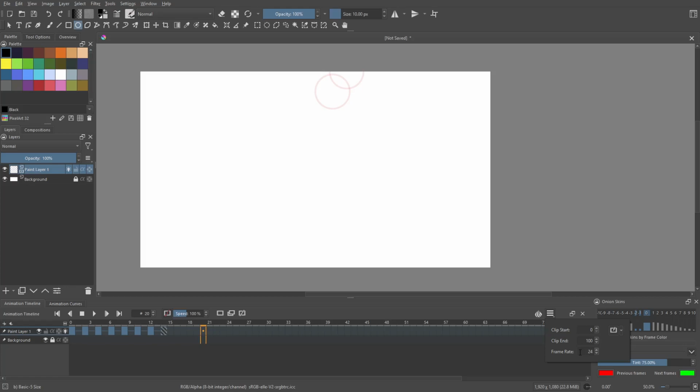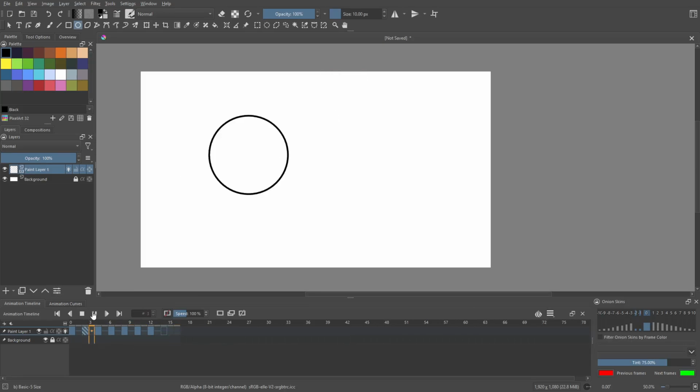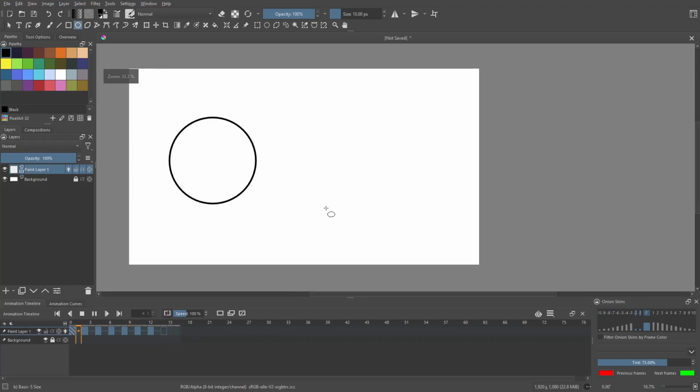The frame rate is also here. So if you want to change the frame rate from 24 maybe to 12 or to 60 or to something, then this is where you do it. And then let's go ahead and change the clip in while we're here. Let's change it to maybe about 15, 16. Let's do 16. All right, there we go. So now when we play this, you can see that it will loop at 16 frames. And there's our little animation.